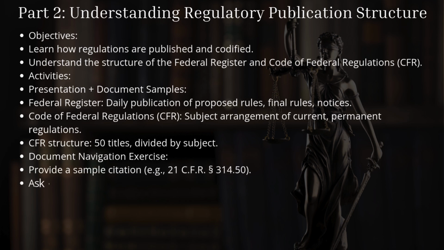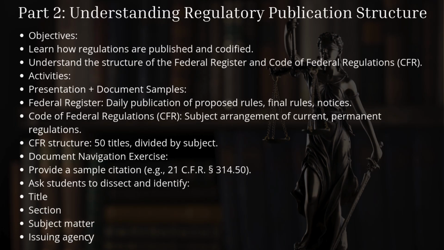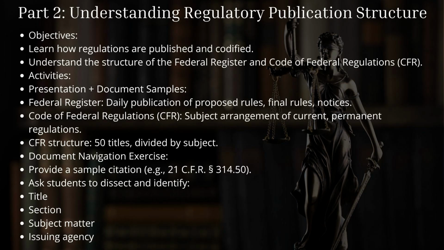Federal Register, daily publication of proposed rules, final rules, notices. Code of Federal Regulations, CFR, subject arrangement of current, permanent regulations. CFR structure, 50 titles, divided by subject. Document navigation exercise: provide a sample citation, e.g., 21 CFR section 314.50. Ask students to dissect and identify the title, section, subject matter, and issuing agency.